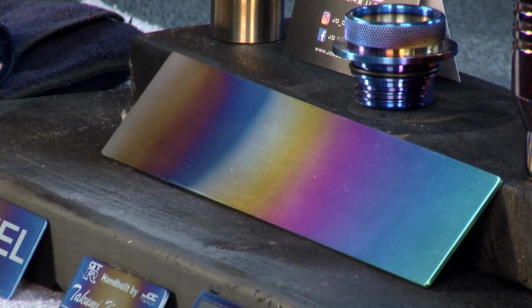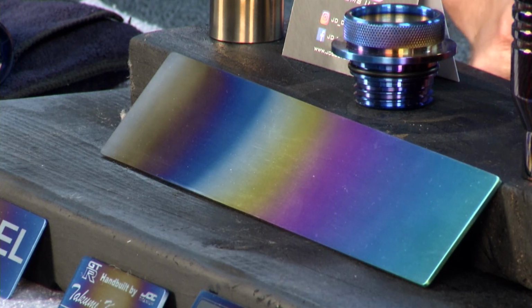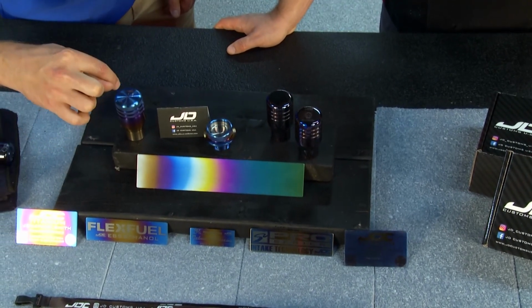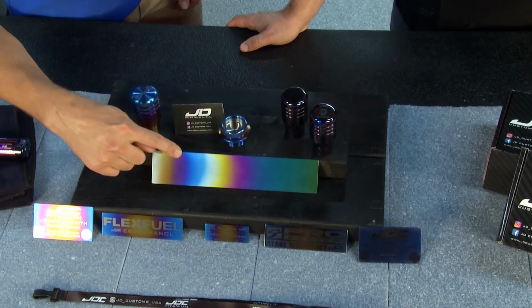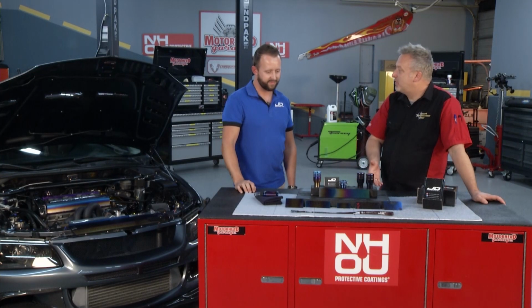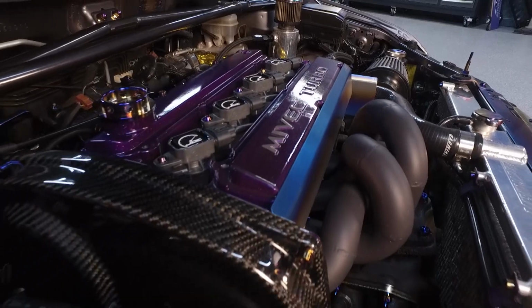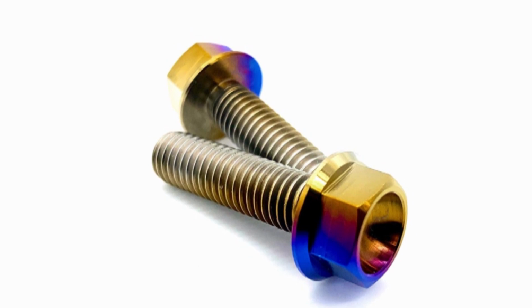So on here you can see there's different voltages that get you different colors, with a light green being the top of the scale, and you can see the bare titanium down here, and it goes to bronze up into those colors. So this color here, you would see that it started at the top, so the top is in the water longer than the bottom, so that would give you the blue over to the purple going to bronze to bare. And of course you can get sort of this rainbow look if that's what you want. If you want a combination of any of those colors, can you guys do that for me? Right, we can do solid colors, we can do higher voltage colors, which are farther down towards the green. We have a color that's called rainbow, which gives you more of a pink and gold, light blue, colors like that.